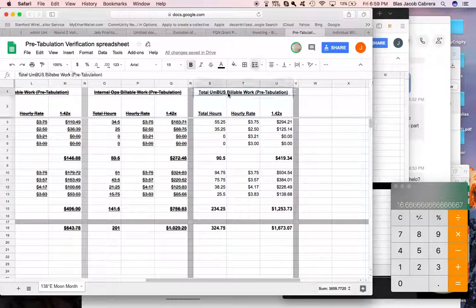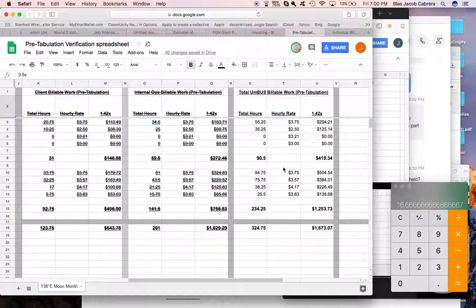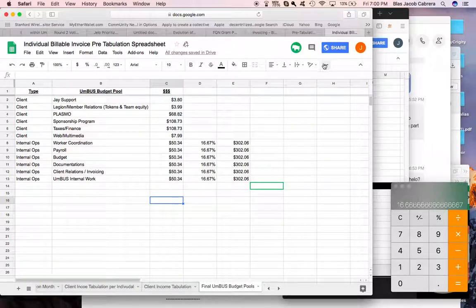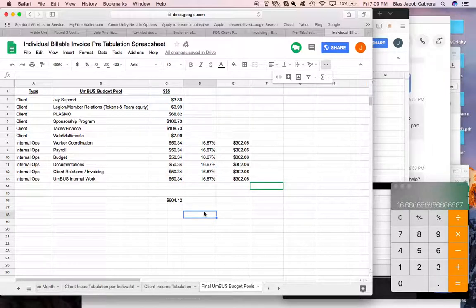And then this is the money being broken down per super team and then going to each individual, right? And so this is 1.42x instead of 3.5x, okay? Yes. And then this adds up to the total amount, and instead of the total potential income being what it was, at this time the total potential income is, let's see what it equals, 604.12. Yeah. All right, so then the 604.12 is the actual total potential income for all of the workers and the super teams.